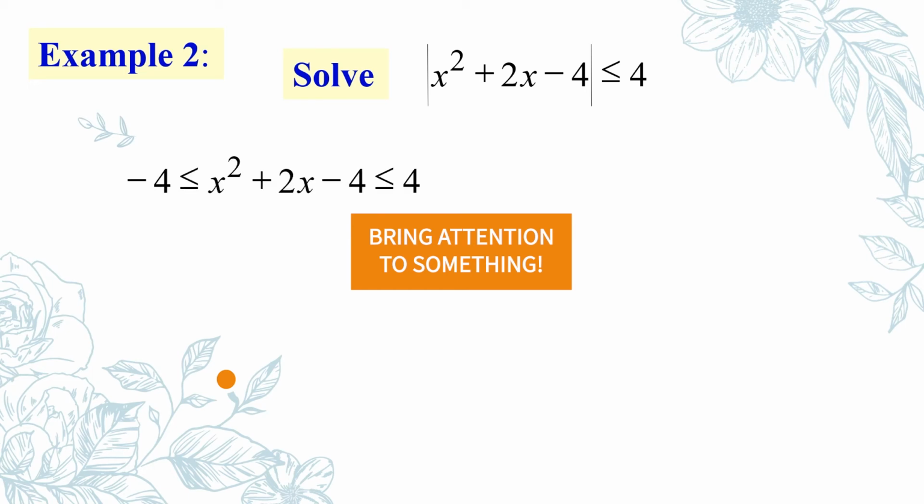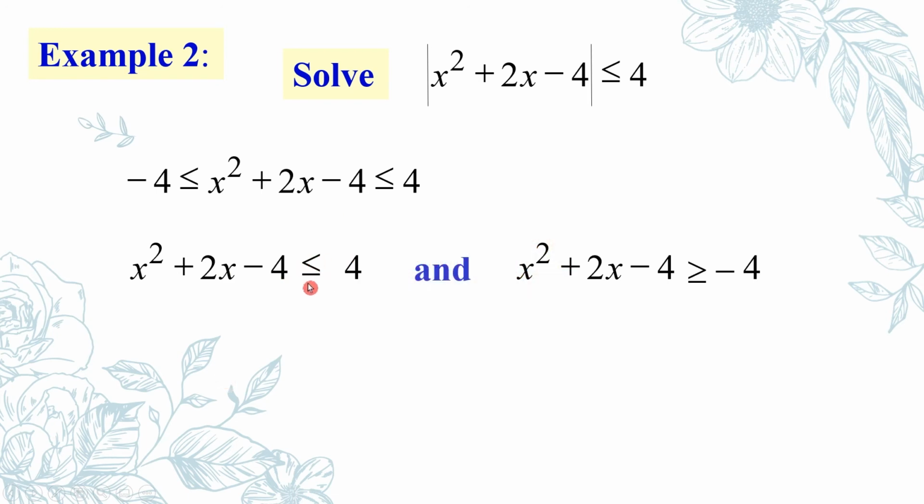So by using the definition again, for less than, we can write it as the function itself less than or equal to 4, and the second part, x squared plus 2x minus 4, is greater than negative 4. Again, remember the comparison that we do for ants and elephant: ant is smaller than elephant. In other words, we are saying that elephant is bigger than the ants.